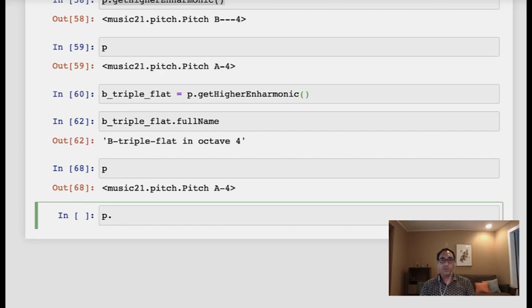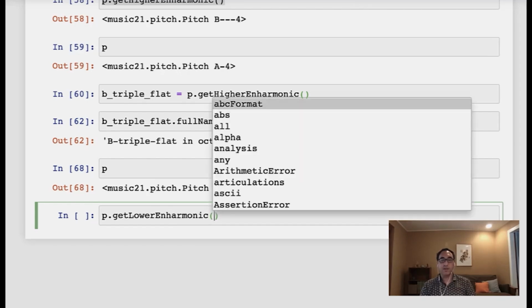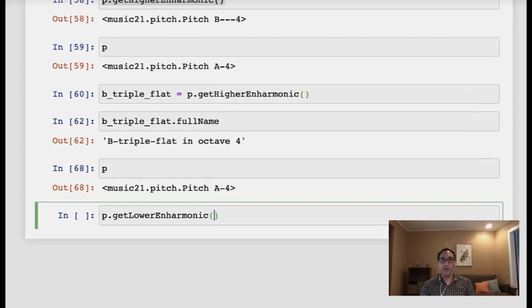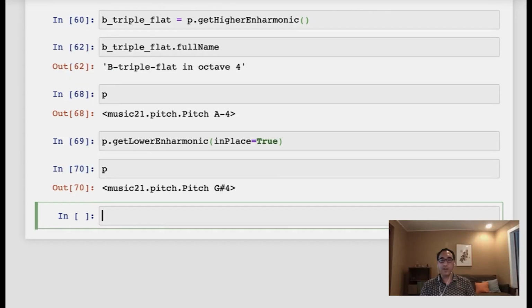One of the other things we can do if we want to have mutable objects, we'll go lower enharmonic to get the G sharp. But we can do this particular attribute where we set inPlace equals True. And now it doesn't return anything, but p has switched from A flat to G sharp.